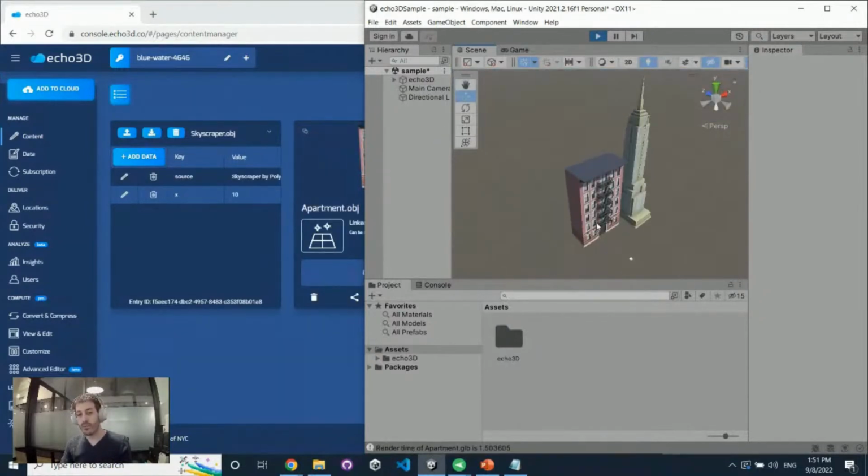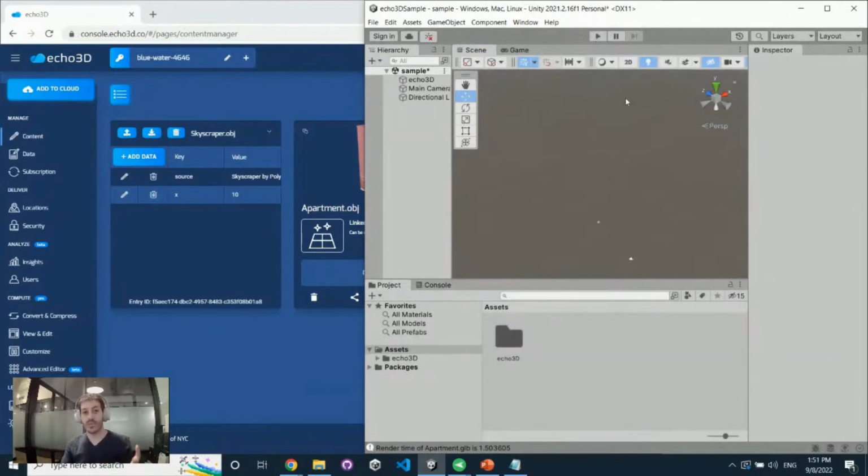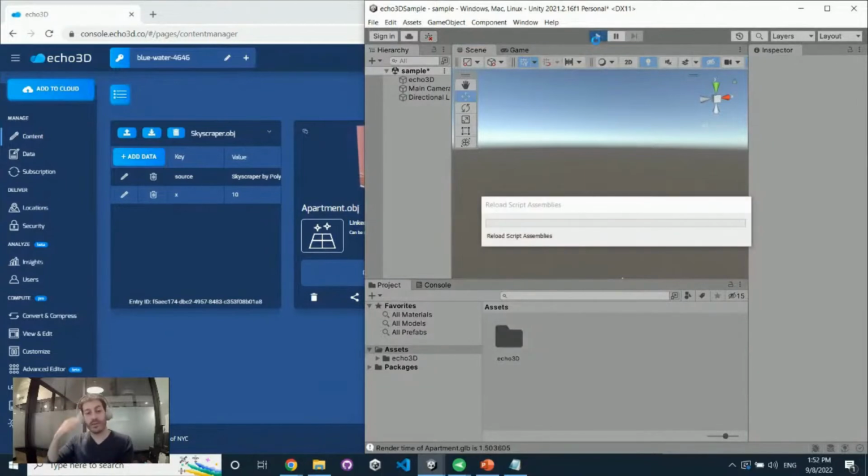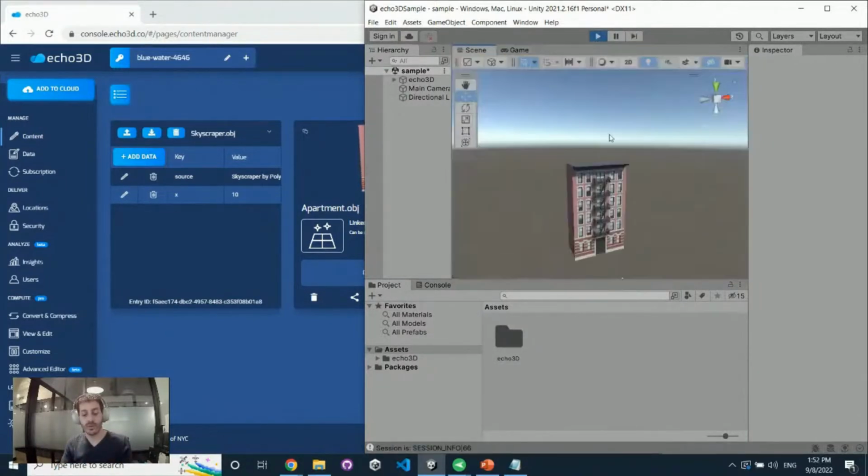So the cool thing about Echo is that you can decide how to control the application remotely, add content, and it will appear automatically. If I stop the application from running, everything disappears because nothing actually persists in memory. Everything is coming in from the cloud, and you're in full control. This means that your app is going to be super, super small when you build it. And when users download the application, they're also going to download a really small app because the assets are not built in as part of the build. But if I press play, everything will instantiate in exactly the same structure. So you're going to see the exact same app.